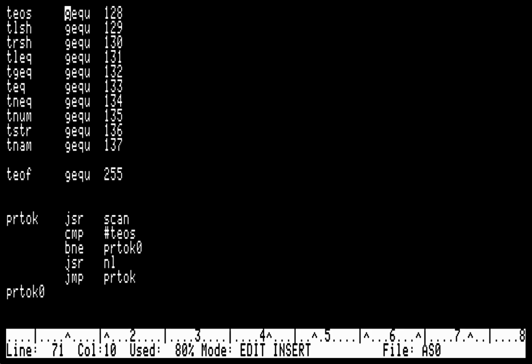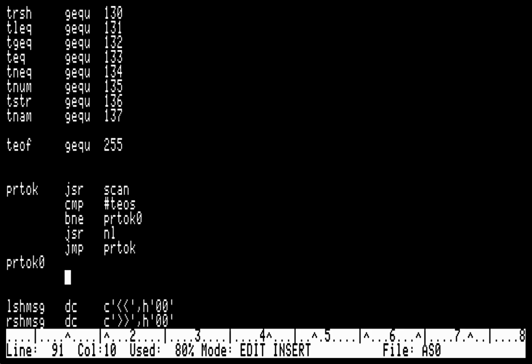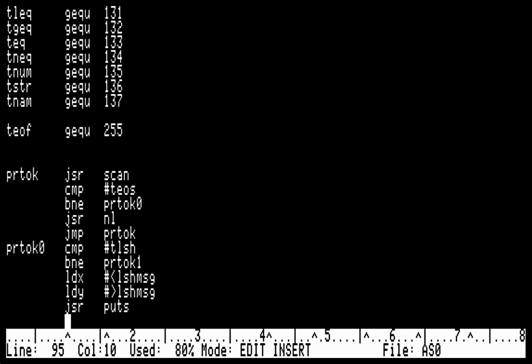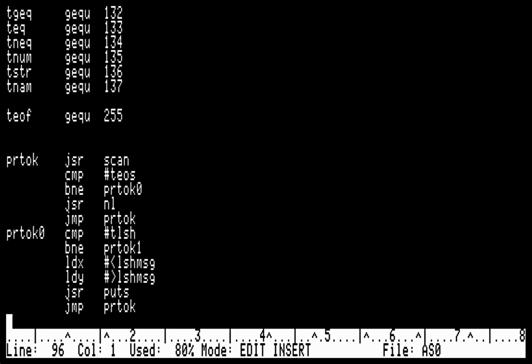We have LSH, RSH, blah, blah, blah. Okay, jump back up to get another token, and so on. Now this basically has to be copied several times for all of these things here.